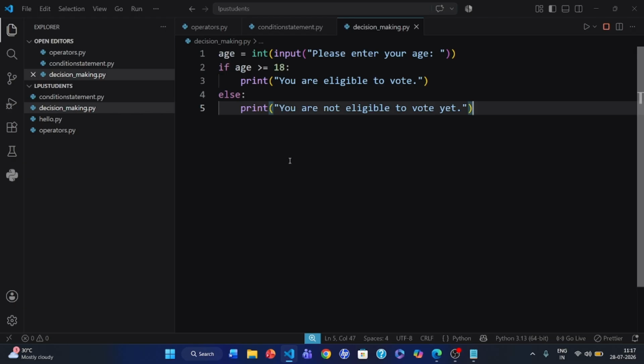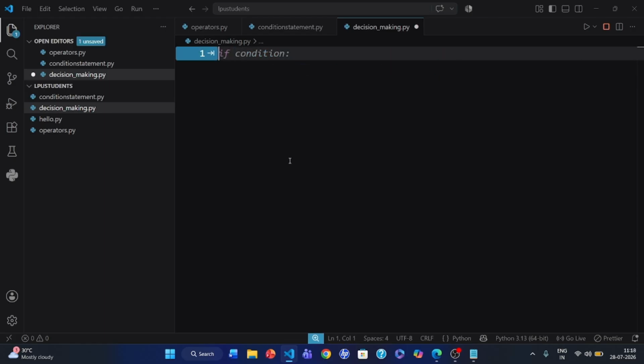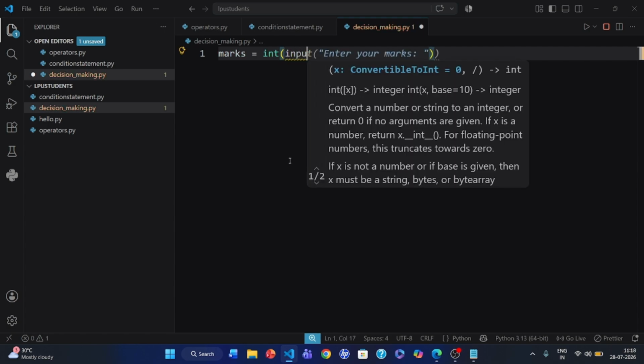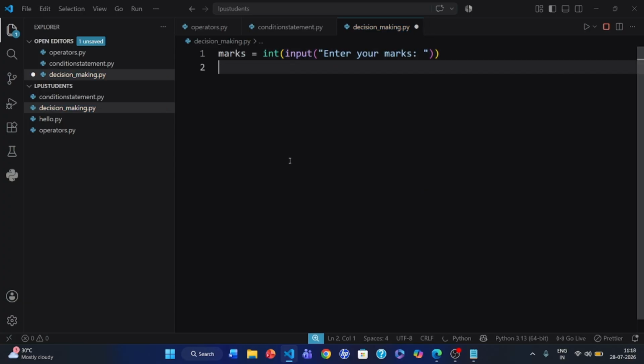Let's take another example: pass or fail. Marks is equal to input, enter your marks.